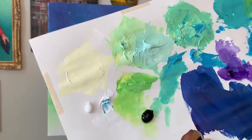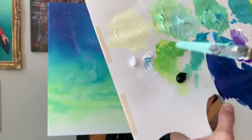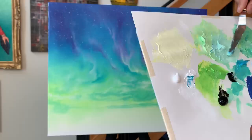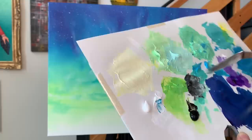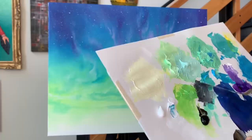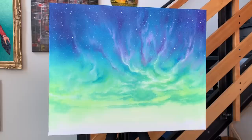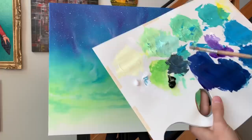Right there, okay. And then we've got titanium white and black straight out of the tube. Now what I'm gonna do is take part of the black, a little bit, not too much, like this much. Maybe take part of this, mix that in. This will be for our trees, far away trees. There you go. Now let's pick up our number four and dab it on the paper towel so it won't be too wet. And let's start off with this color that we have mixed, okay?